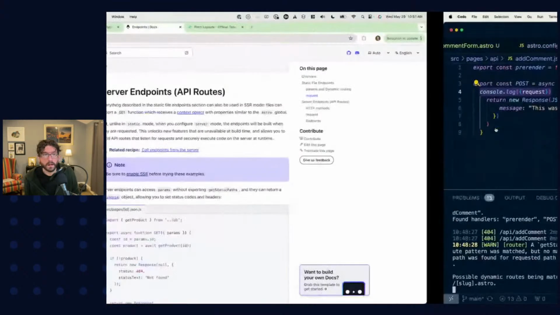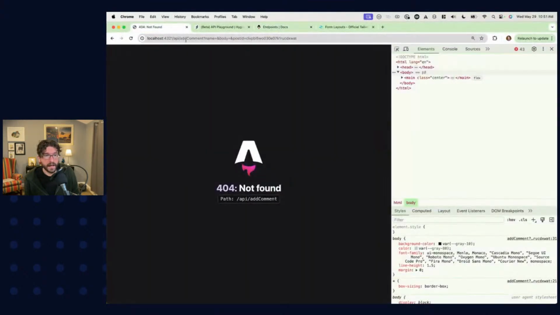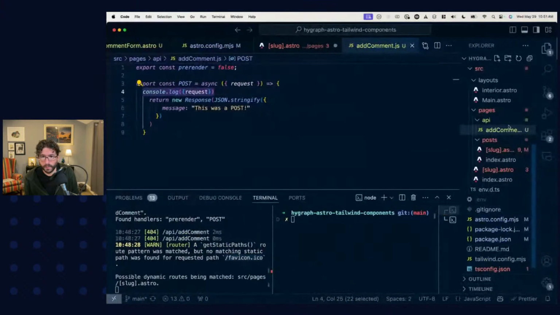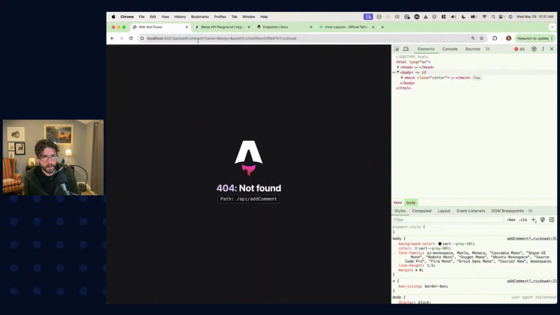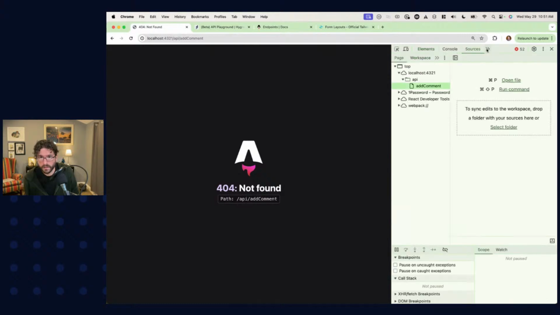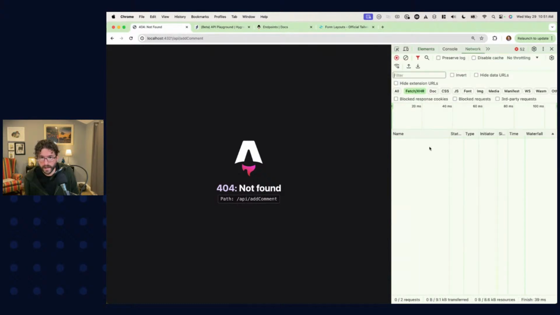All right, let's see. Add comment, is that the proper name? Appears to be. Now let's see if the issue is with the parameters being passed to it. No. Let's take a look at the network request and see what we're actually getting back.